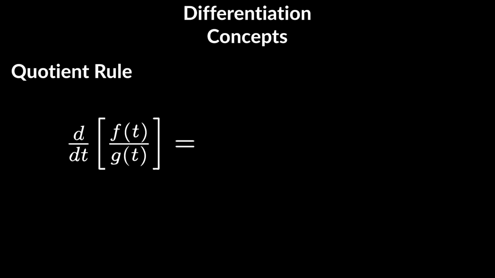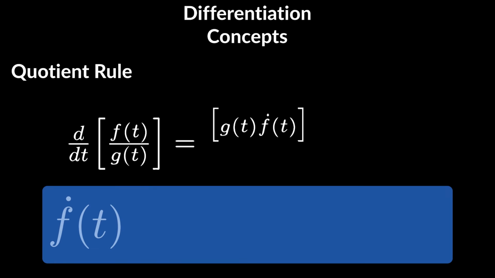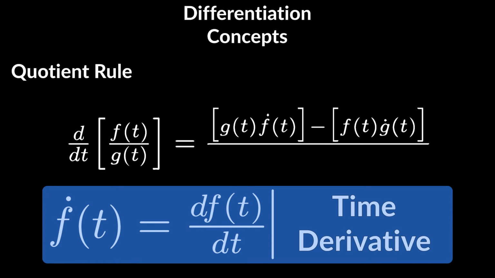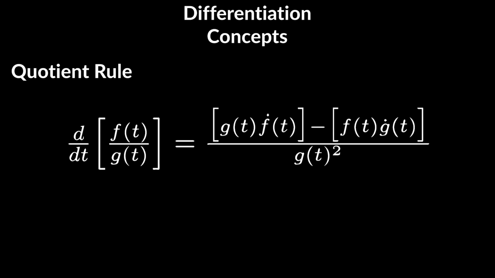Now we need to talk about the quotient rule, which, as the name suggests, involves dividing one function by the other, where the bottom function isn't equal to 0, and then taking the derivative of that outcome, in this case the time derivative. And what we find is we get the bottom function multiplied by the top function's derivative. And this f dot notation is something that's used a lot in physics, where f dot of a function is equal to that function's time derivative. So just bear that in mind, and going back to the quotient rule, we see that we minus the top function times the time derivative, or the derivative in general, of the bottom function all over the bottom function squared.